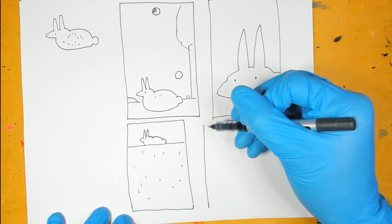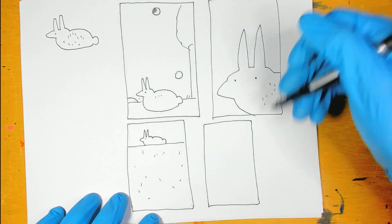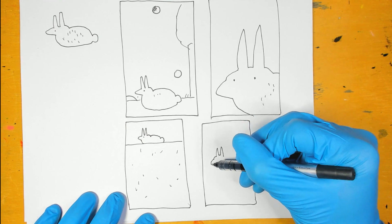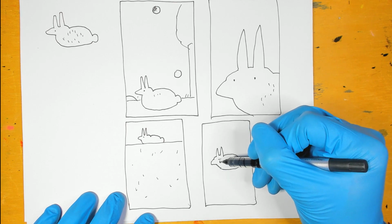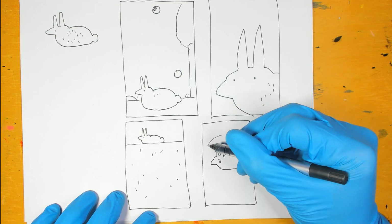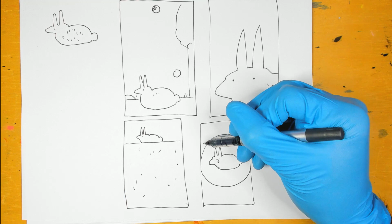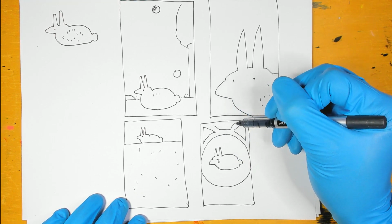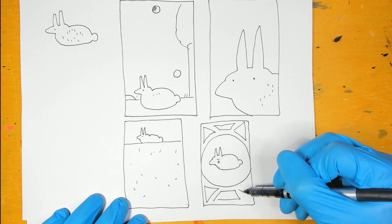Or maybe you say, well, I've heard Owen use the term picture plane, the picture frame as a window. Maybe I don't want to do that. So maybe I am just going to put the rabbit dead center here. This guy looks kind of sad. Just a sad rabbit. And maybe this is not a window into a scene and everything. Maybe it's just some kind of geometric thing. So maybe I'll put the rabbit in a circle. And then I've been looking at a lot of church architecture. Maybe I'll put in these shapes around the outside. And that's how my rabbit drawing is going to go. That looks pretty cool, actually.